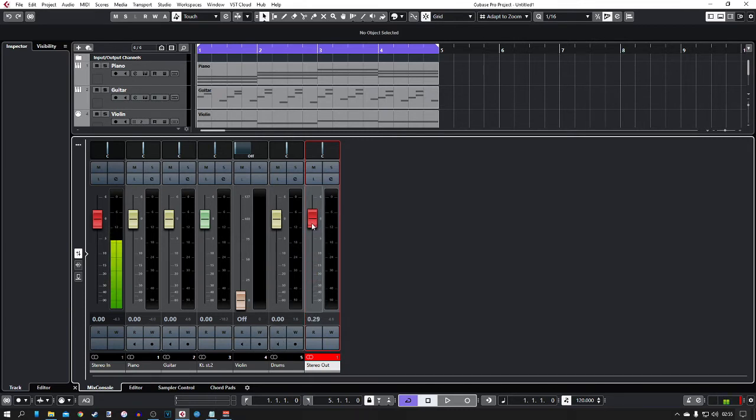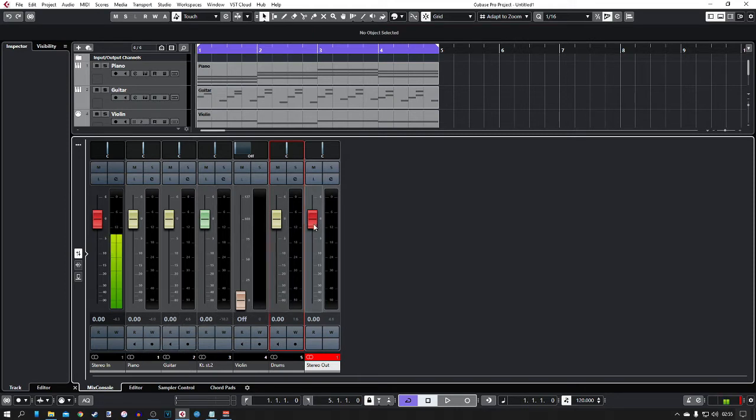These are basically exactly the same. Every single channel is exactly the same. They have the mute, solo, listen, edit channel, and a fader. It also has read and write for automation. I'm not going to speak about that in this video. If you want to learn a bit more about automation, it's a bit more advanced, but check out my video on automation.